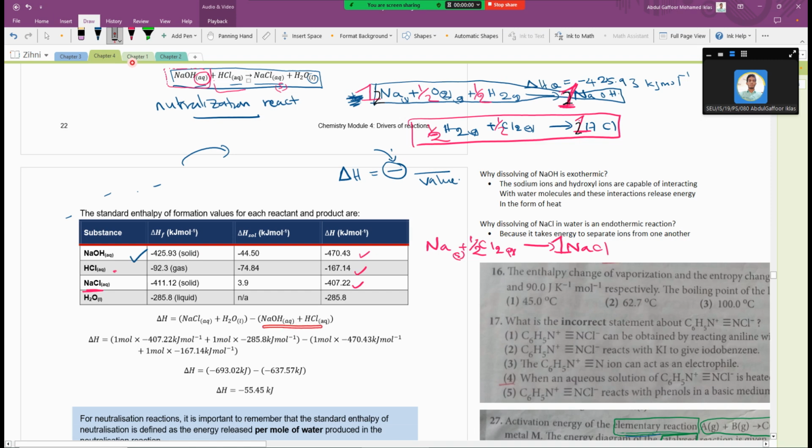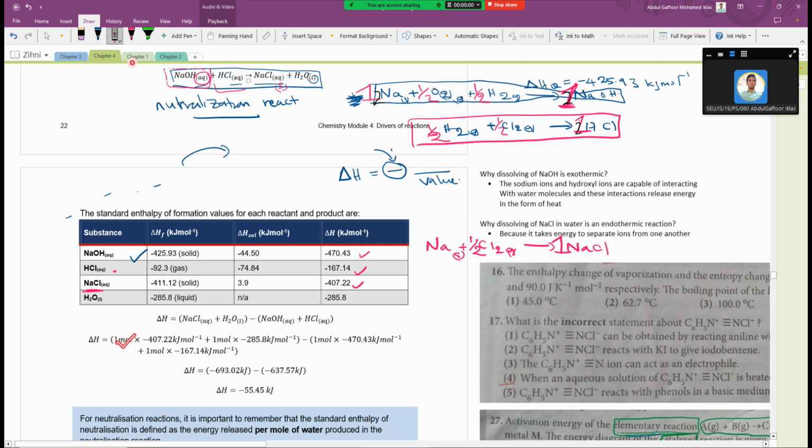HCl. Now how many moles of NaCl do we have? 1, right? So we have 1 times this, and then we have to put this value, not this value. If you put this value, then your calculation will be wrong. This value, why? Because from the solid state, if we make an aqueous solution, then this amount of energy will be absorbed from the system. So the net enthalpy will be this. So you have to substitute this.